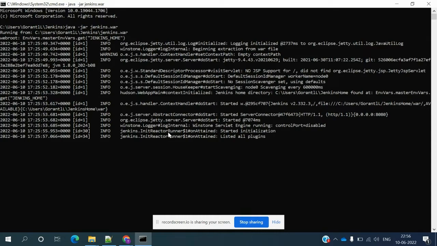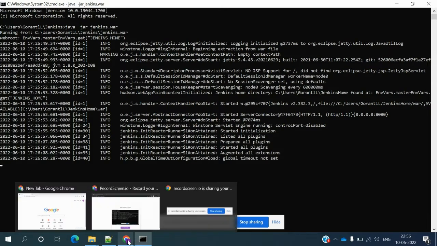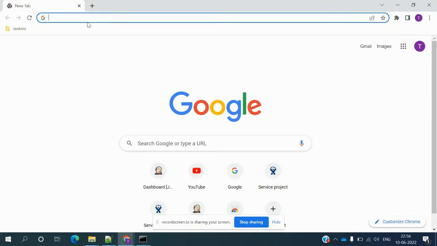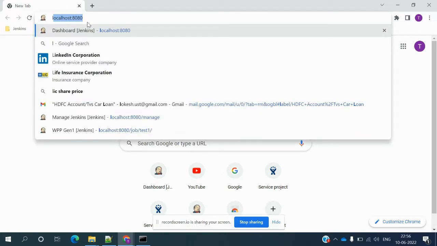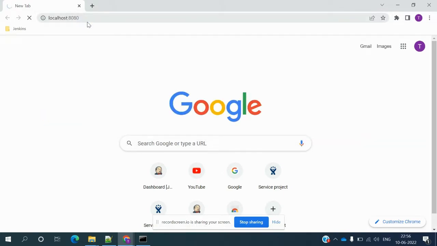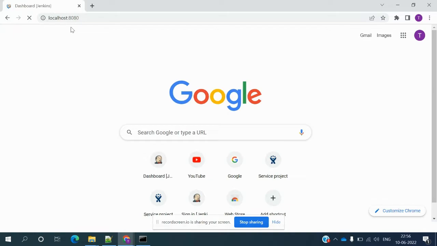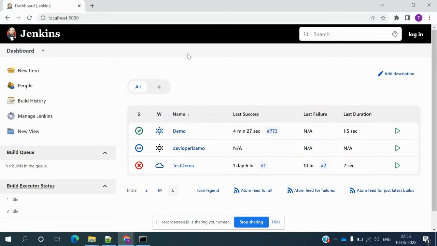Once it is up and running, we can open localhost:8080. 8080 is the default port, and you can use any port, but by default it gives 8080, and I'm also going to use 8080.